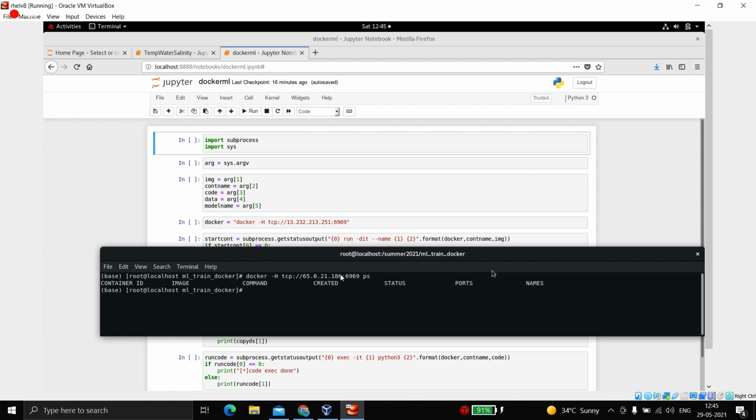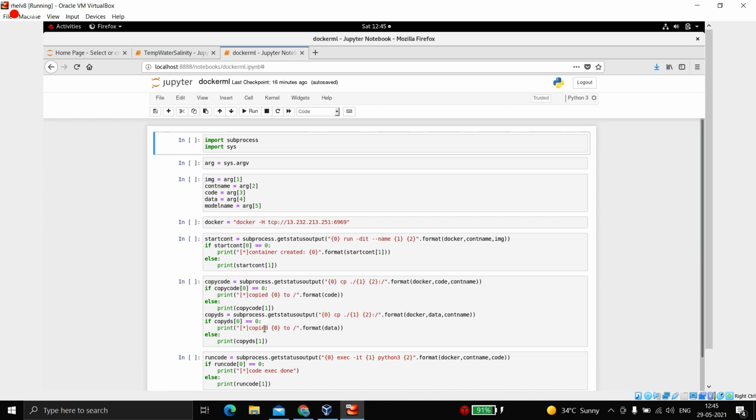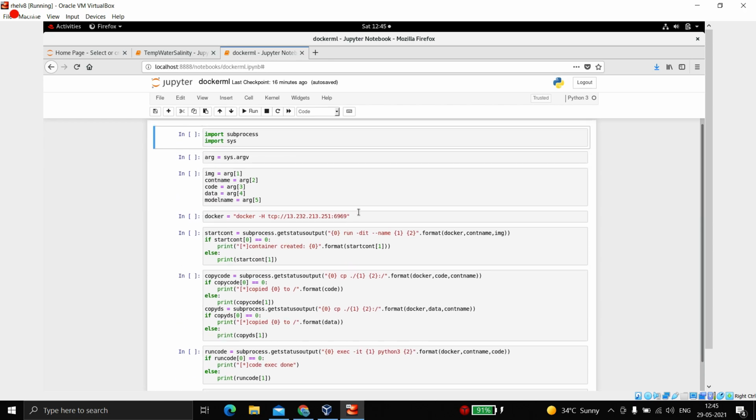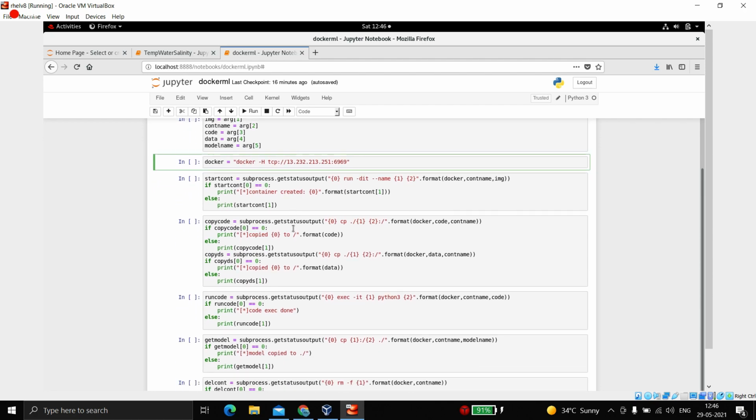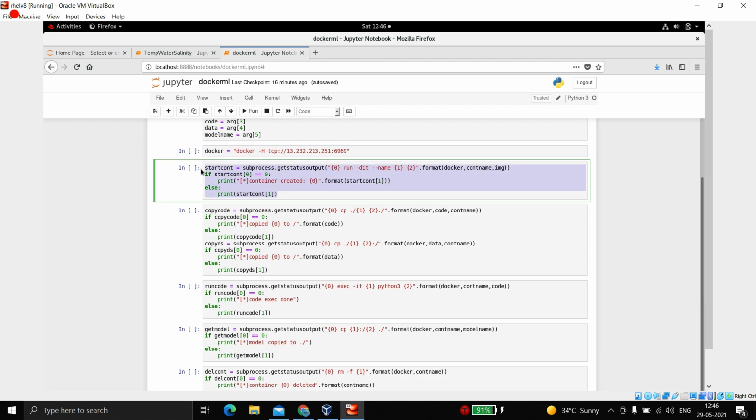So we will use this basic command to do our stuff, and I have already made the Python script for it. So this is the Python script. What it does is it would connect directly to the mentioned IPs, and right now the IP is changed. I already created one earlier, and it would do the basic stuff. Like if you know the Docker commands, then now it is very easy, right?